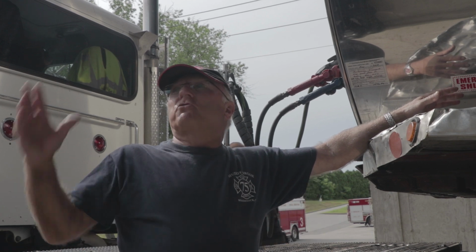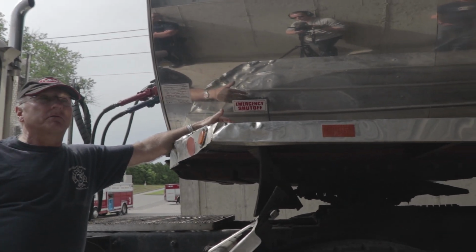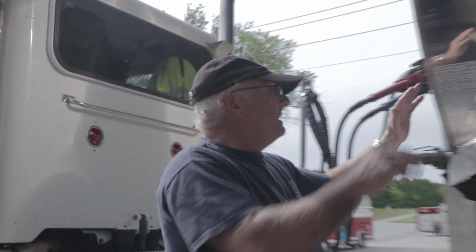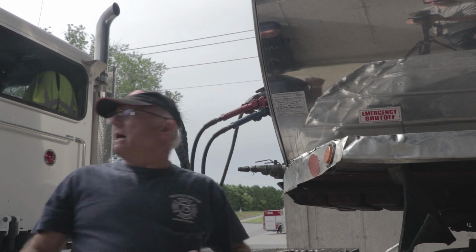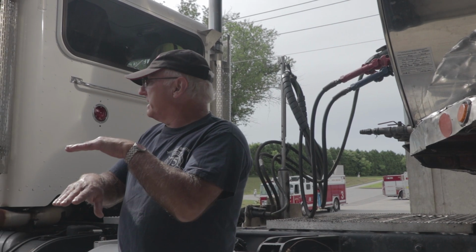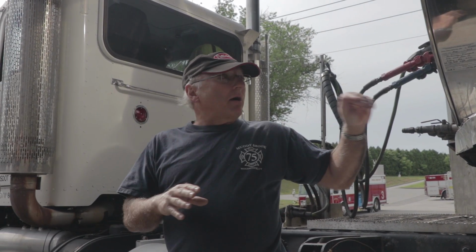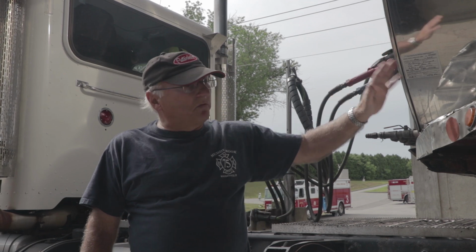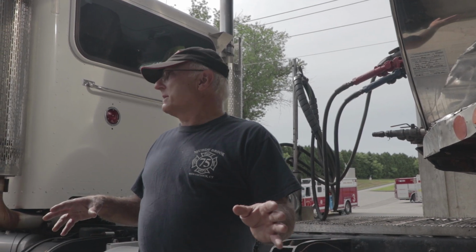Front of the trailer, driver's side, emergency shutoffs. This little unit here, all it is you pull it and it breaks away. That's all it is. On some trucks that are cable pump or cable openings of the internal valves, it's typically a lever on a little hinge. You slap it down and it releases all the pressure on the cables and the internal valves will close. All the internal valves, again, are spring operated. So that's what closes the emergency valves off, so you're not near the side of the discharge, and hopefully not near any of the real mess going on.